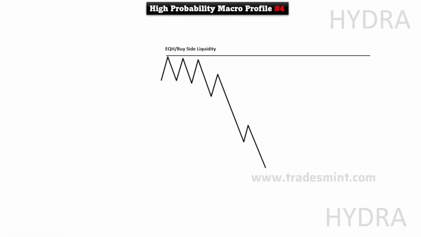So in this profile, this is what we are looking at. Now we don't have a trend line liquidity here, right? But we have clean swing highs. Do you guys remember our first profile? There I shared how to trade when price is consolidating. In our second profile, I introduced the market maker buy and sell model. In our third profile, I shared how to trade when price is generating trend line liquidity. Now in our fourth profile, I will teach you how you can trade when price is generating relative equal highs and lows. All of these conditions, folks, will repeat inside each and every macro.